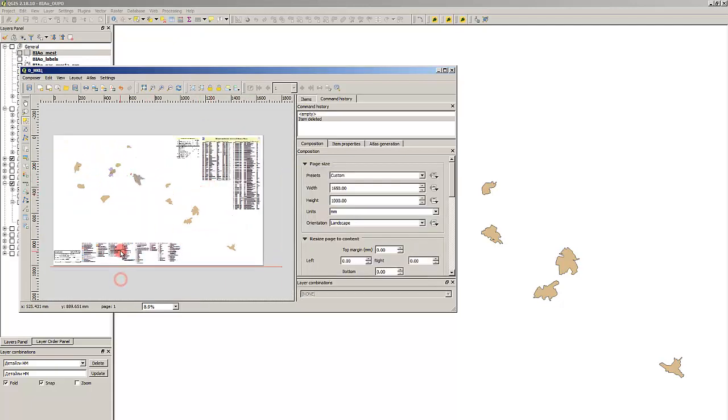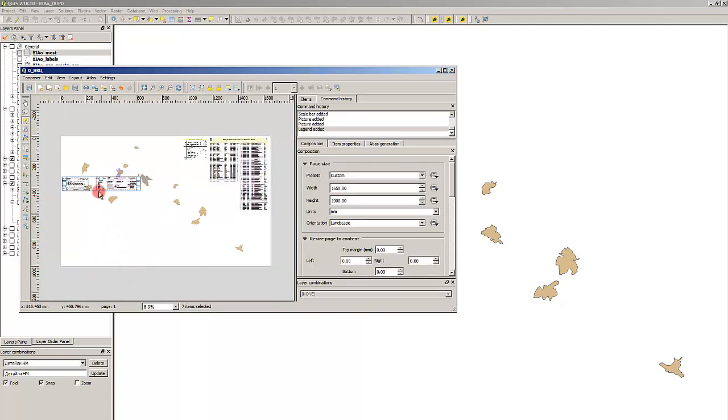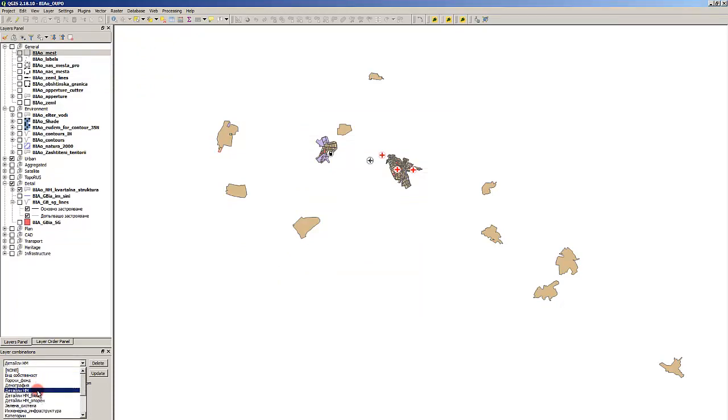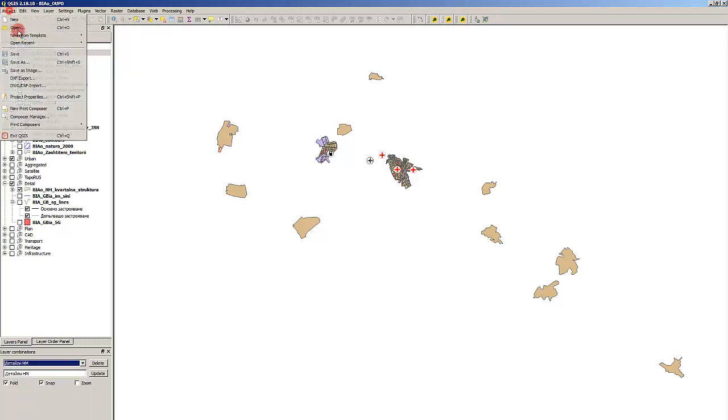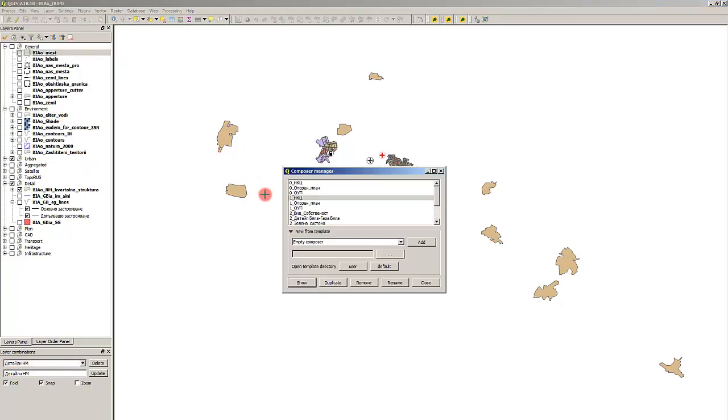Copy and paste. Perfect. Now let's see what other layer combinations we won't need based on the composers we left here. As you can see, very few composers are left. We'll delete also some of the plans. Perfect. This is as compact as it can get.